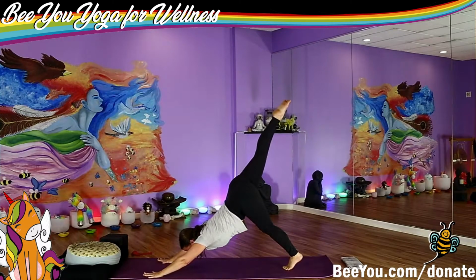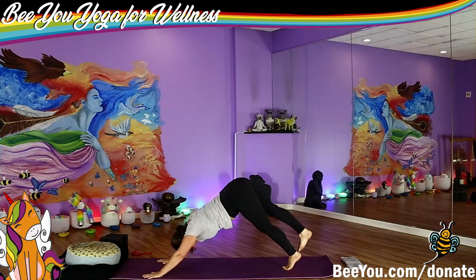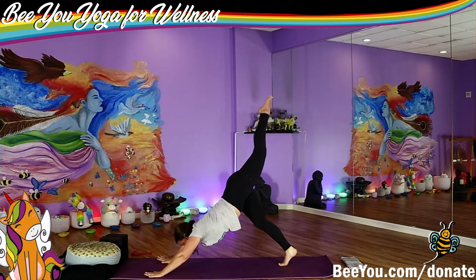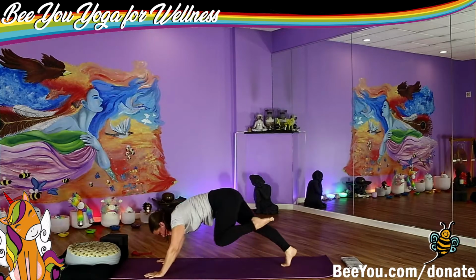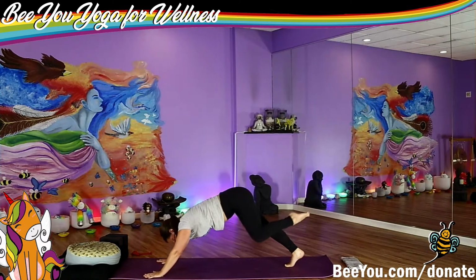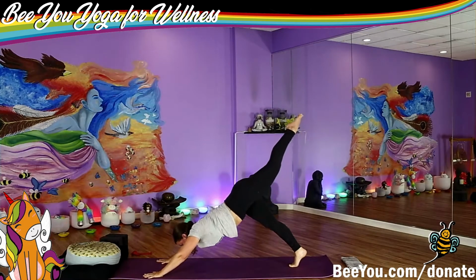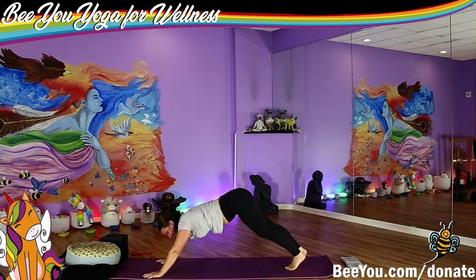Lift the right leg long. Take a big circle with the right leg. And then lower the right leg down. Set up for the other side. Inhale, left leg long. Exhale, squeeze knee to elbow. Inhale long. Exhale, squeeze. Try to keep the tension out of the neck. Keep this working in the core. Take the left leg long, take a big circle. And then return the left leg down and find your reset pose.